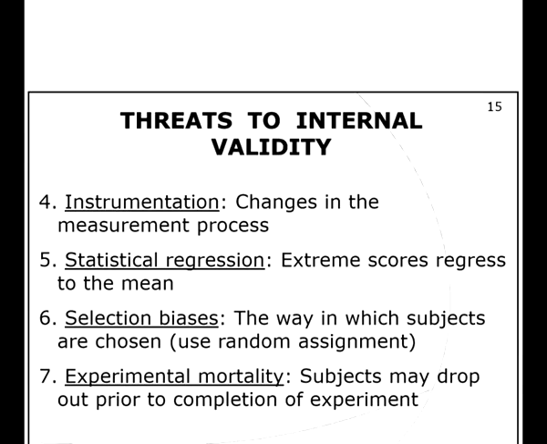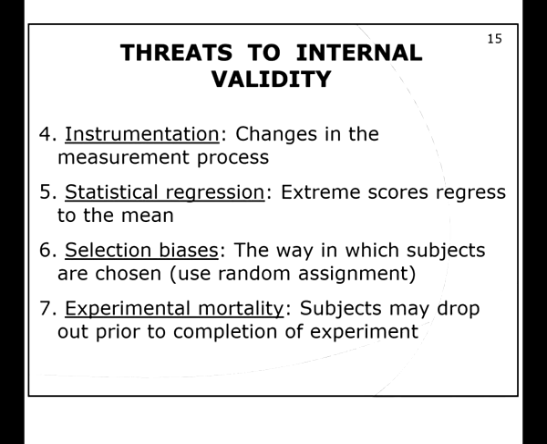Other threats: instrumentation. You could have changes in the measurement process, although you really want to try to not have that. Statistical regression, we won't get into too much in this course, but these extreme scores will tend to regress towards the mean. If you have a large enough sample, you could have selection bias, which of course hopefully you do not have, since you have the random assignment. You also could have issues with experimental mortality. Subjects might drop out, they might die. In criminal justice research, one of the big problems is if you're trying to follow people over time, they'll get arrested and locked up and imprisoned, and then they'll no longer be part of your experiment.